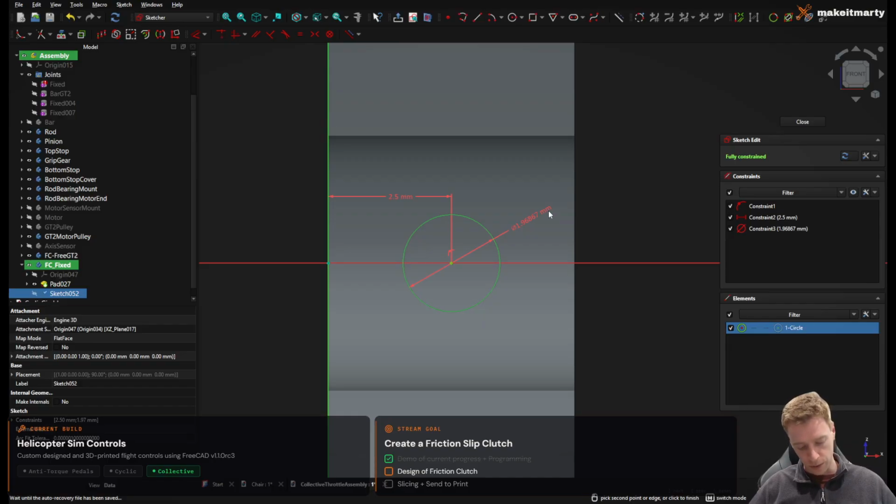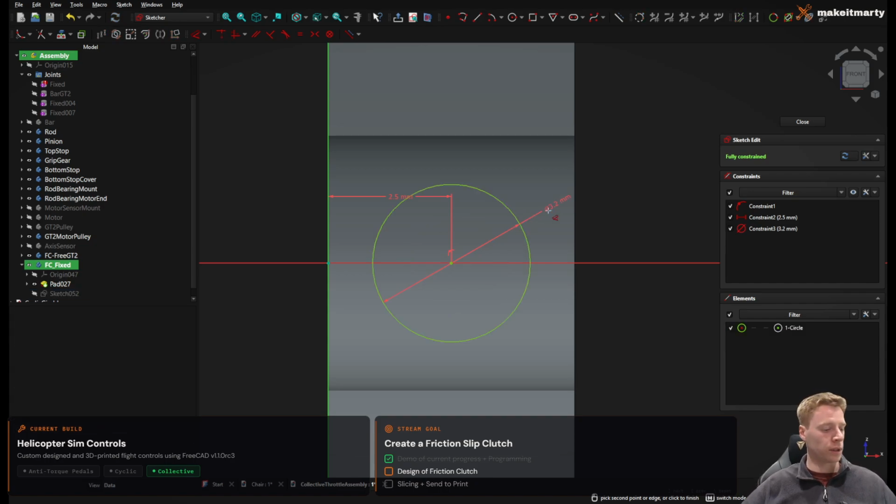It is 3.2. I wonder what size we should make it. Let's make it 3.2, and we shall do a quick bit of Googling for threaded insert nut clearance into PETG.